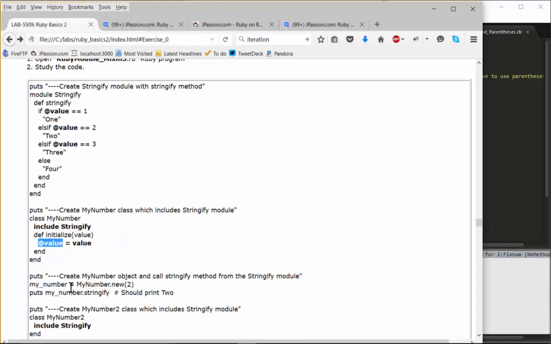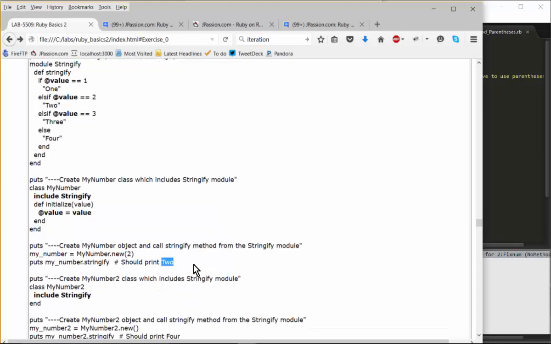So in this case, they are in fact synchronizing this value instance variable together. Let's see an example of this one. We created the myNumber object, and we are passing new. This is the initialize method, right? So it's passing the new number 2 to it, and value is set to 2. So when you call stringify, the value of this myNumber object is going to be used, so it will print out 2.